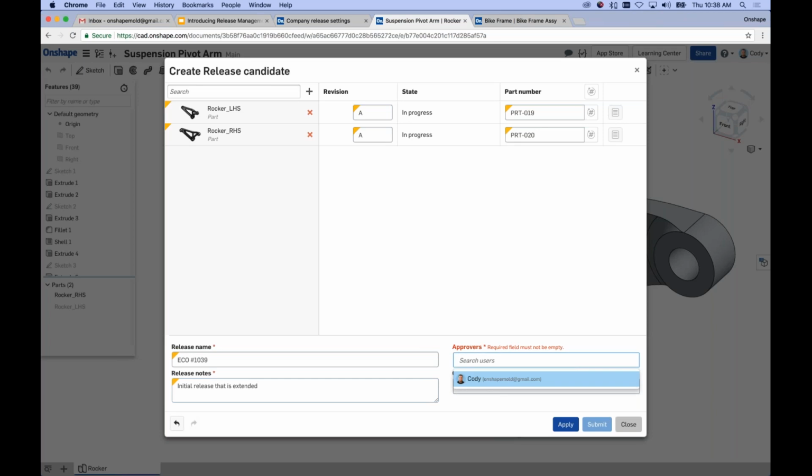Now, you remember from earlier, I require approvers, and required fields show up in orange, red. So you're going to see these red fields indicating you must fill this out. And so it's up to me to define who my approvers are. I could just type in a simple email address. I can type in multiple. So if I decide I need to start adding multiple approvers, I can just add one, then add another, and then add another.